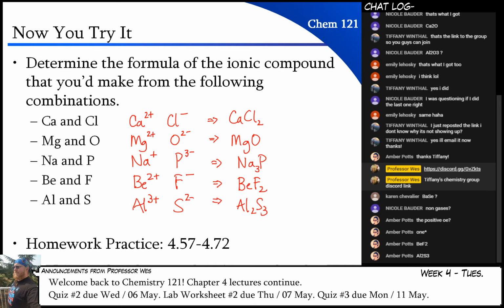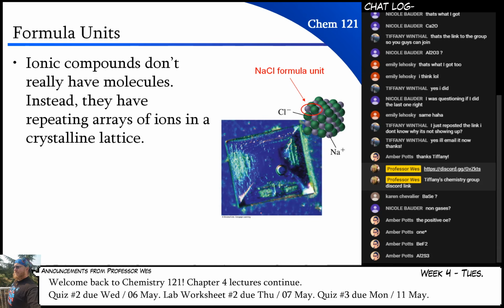So that's how we make ionic compounds out of formulas, given that we know what valence electrons the elements start with, and how to get to the octet from there so we can predict the ions. Homework practice is at the bottom because they don't follow the octet rule. So there's going to be either a way for me to just tell you the information or for you to predict the information.